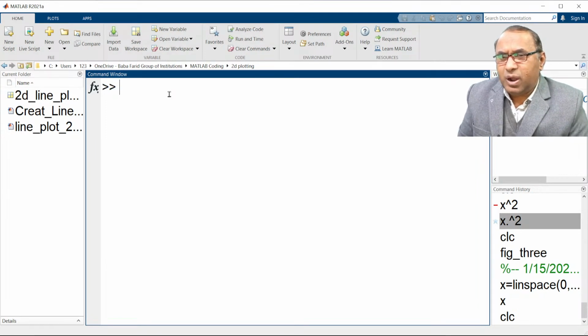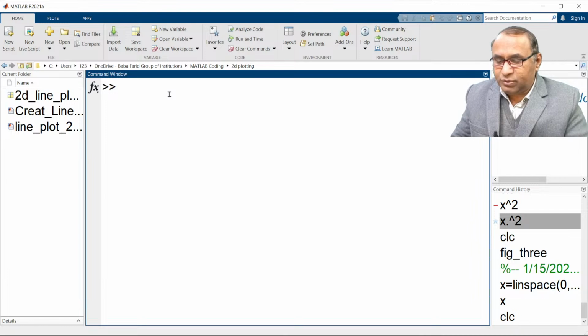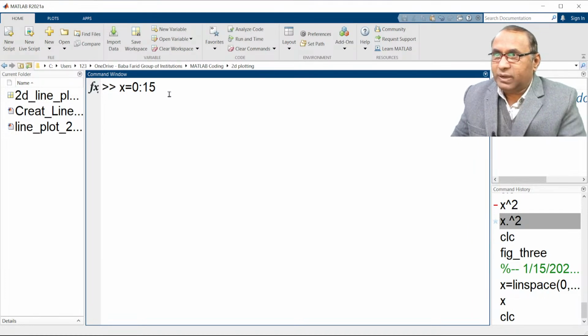So how can we operate on them, and what types of operations can we do? First we need to clear all this, and then we will start. Suppose, very simple: x = 0:1:5.